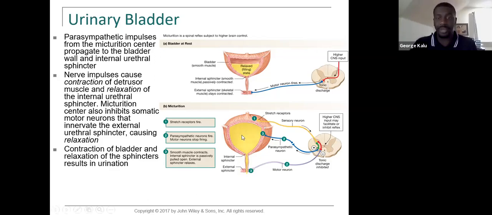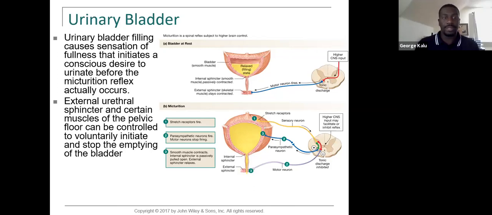So in order for urination to take place, we need contraction of the bladder, and then we need relaxation of both sphincters. We need parasympathetic impulses, even though sometimes it may seem like a sympathetic situation. These parasympathetic impulses regulate this whole process. Any questions on the micturition reflex? It's fairly similar to the defecation reflex, with similar pathways and similar patterns, working almost exactly the same way. Any questions here?